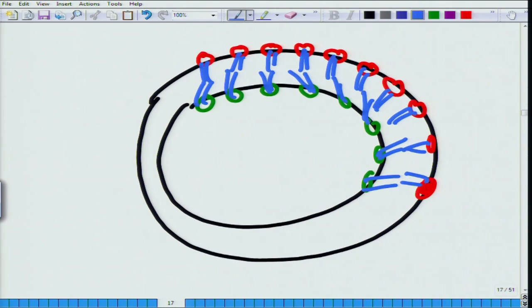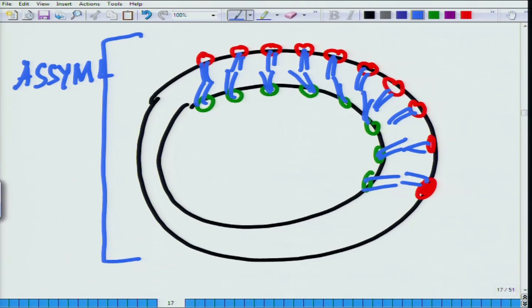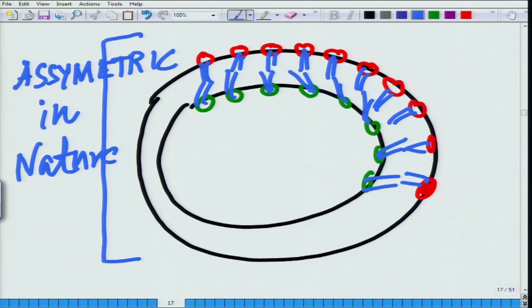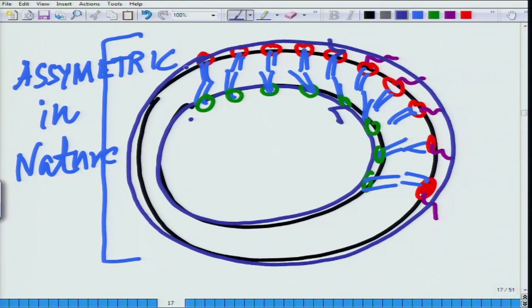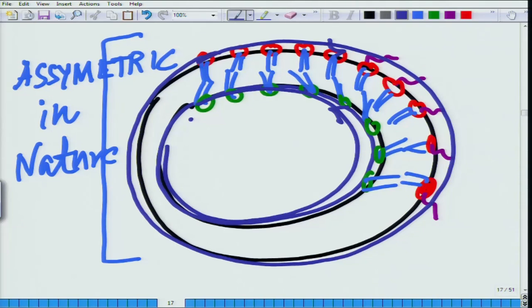Another interesting feature of this is that it is asymmetric in nature. What does that mean? This means the chemical features of this, if there is some kind of carbohydrate modification or other molecule modification, the properties of the inside surface are entirely different from the properties of the outside surface because of the modification on their chemical moieties. This feature is called the asymmetric nature of the membrane. This is very, very critical. The properties here are different from the properties outside.